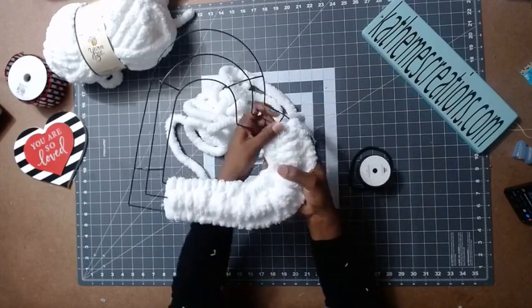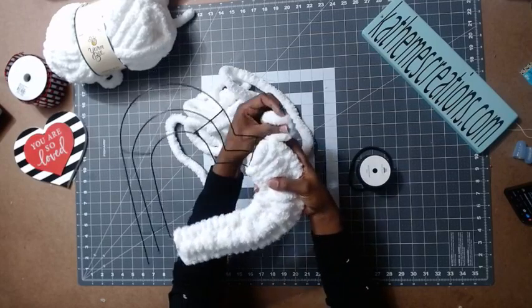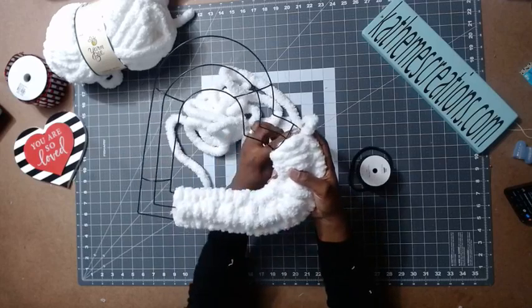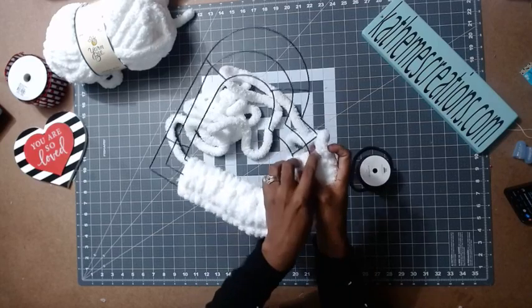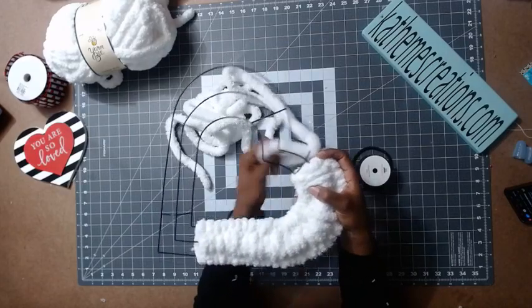So now the yarn is over that rail, and we're to that outside. And this is what we're going to do. We're going to go under that outside rail and back through on this side of that rail, on this side of this section right here. We're still going to go back through. We're going to pull the yarn down and make some space and pull the yarn back through.